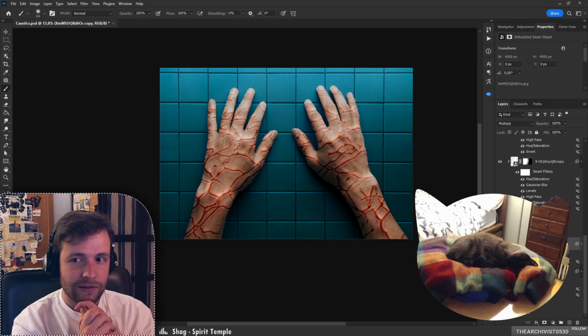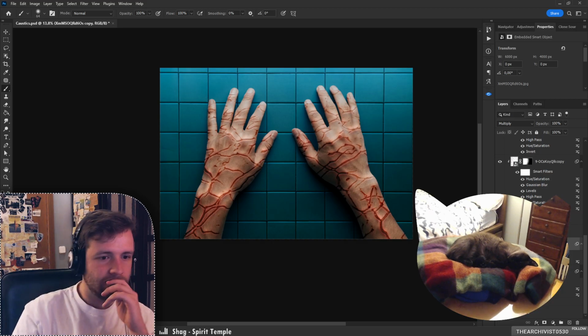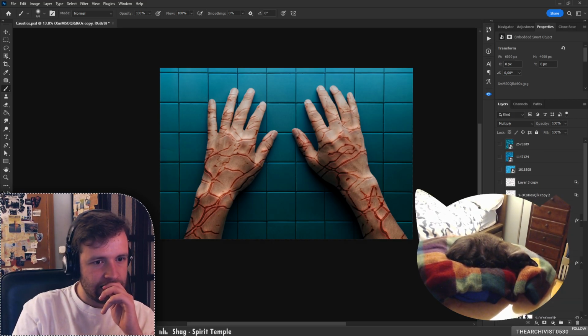But I don't know how best to do that. Maybe there's caustics reflected on the wall.